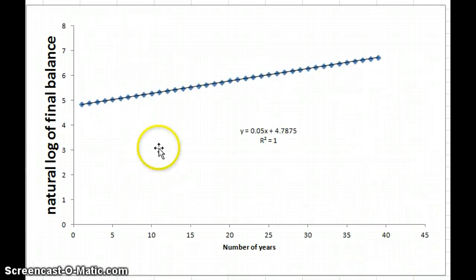You can see now that when I convert this to a line equation, my equation has the line equation y equals mx plus b, but what I said earlier was that my slope should exactly be the value of b. The value of b, the interest rate, is 5%. You can see the slope value here is also 0.05, which is 5%. This is really the method we use a lot to help us figure out what are the a and b constants in an exponential equation. It is to first convert it to the line, fit it with the least squares method, and then you look at the slope and the y-intercept, and those two numbers will help you figure out what the a and b constants in your exponential equation are.